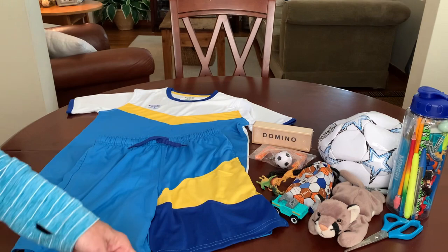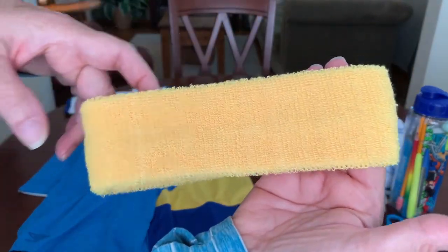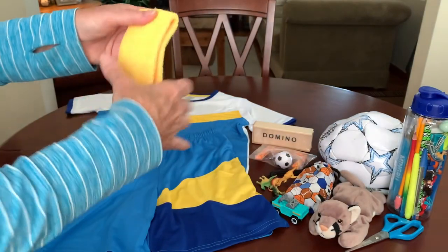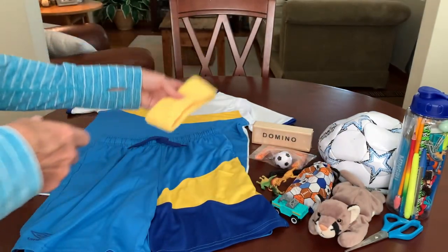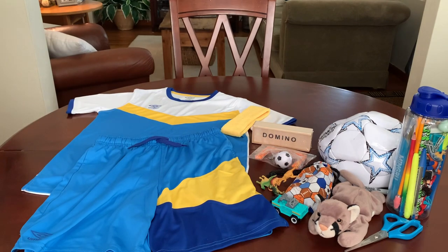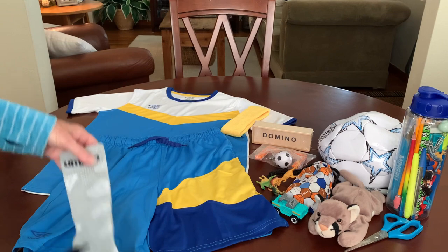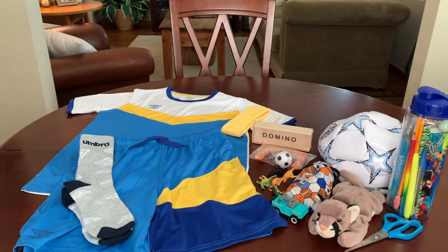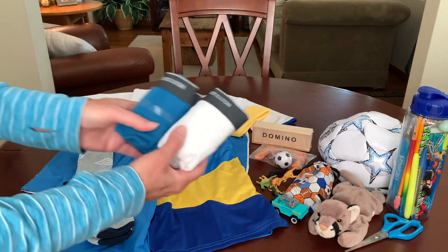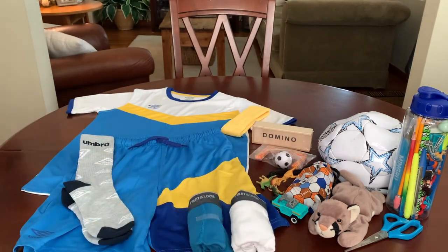And to coordinate with his outfit, I gave him a yellow sweatband contributed by Joan. She sent a pack of a dozen assorted colors. They're really nice quality. He's got a pair of Umbro socks to coordinate with his outfit and a couple pairs of boxer briefs, Fruit of the Loom in white and blue.